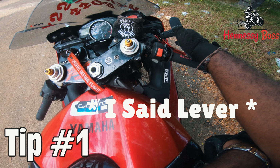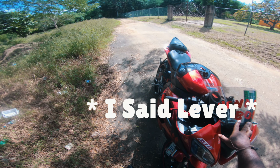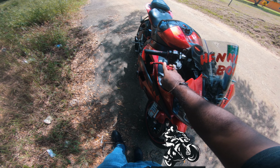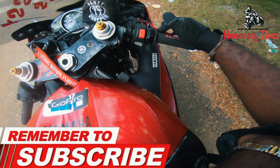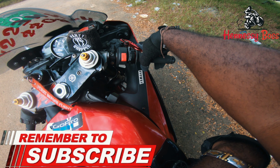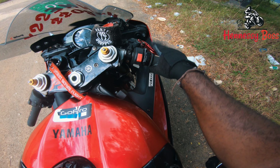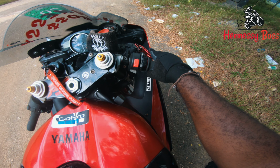Ensure that your lever is adjusted where you don't have to stretch and reach. Use your finger to reach for it. So my finger reaches right here. You don't want to adjust the brake lever so that it goes all the way out there. That way you have to come off the throttle and then stretch your fingers to actually reach it. Don't use 4 fingers. Use either 1 finger or 2 fingers to brake.